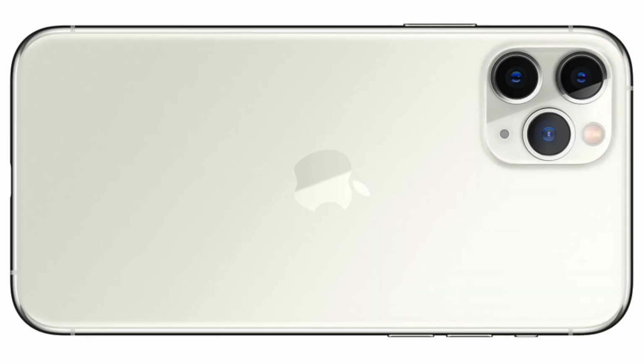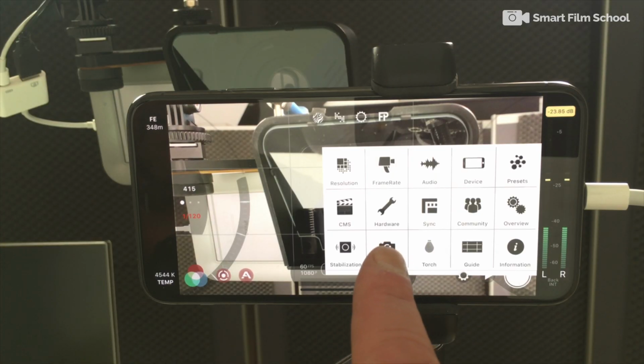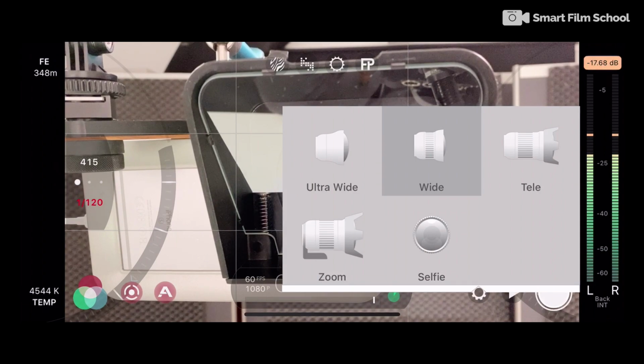If you've got one of the new Pro models of iPhone, maybe you've got one that has 3 lenses on it. That's what the camera icon does under the settings. It lets you manually choose between the ultra wide, the wide, and the telecamera, or a zoom, which will automatically switch between them as you move the zoom slider. Of course, the selfie cam is just the rear-facing camera.